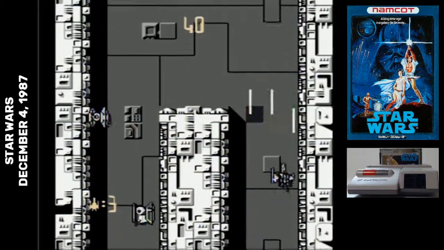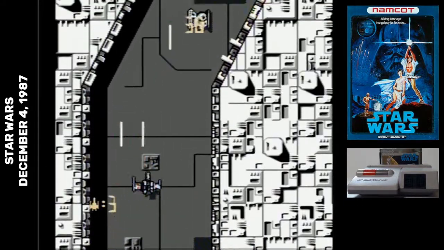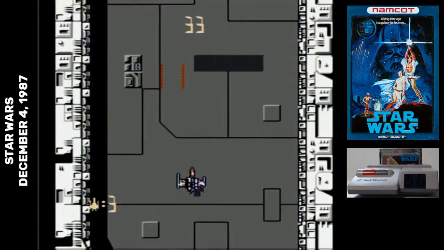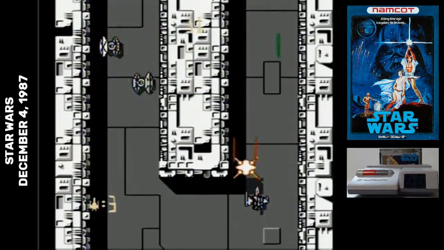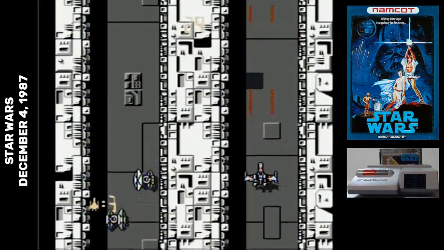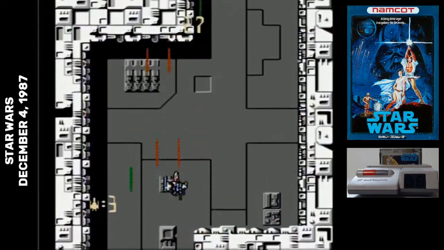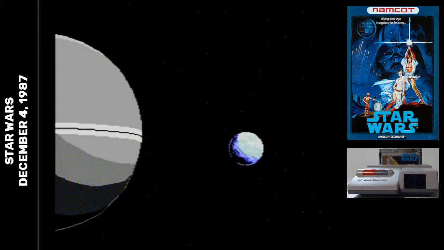Naturally, the final stage is the trench run, and it takes the form of a vertically scrolling shoot 'em up, with a constantly ticking down timer. You can control your forward speed a bit in this section, but if you're going to make it to that thermal exhaust port, you have to collect these T's which freeze the timer. If time runs out, the Death Star destroys Yavin 4, and it's game over with no continue. Obviously, Star Wars is extremely difficult.